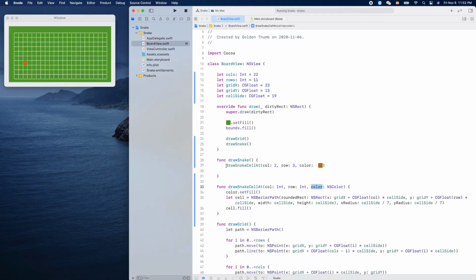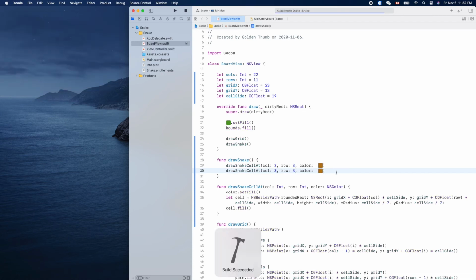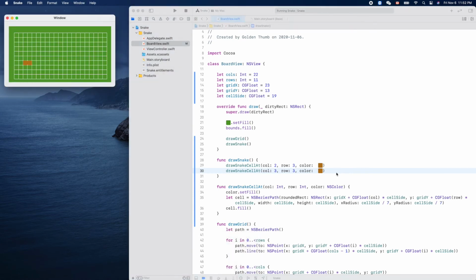Okay, finally we can draw another snake cell. Okay, now what about here? So it will be column 3, right? Column 3. Let's change another. Okay, run it. Yeah, now I'll add 3 more here. 1, 2, 3. Okay, quickly. So paste.